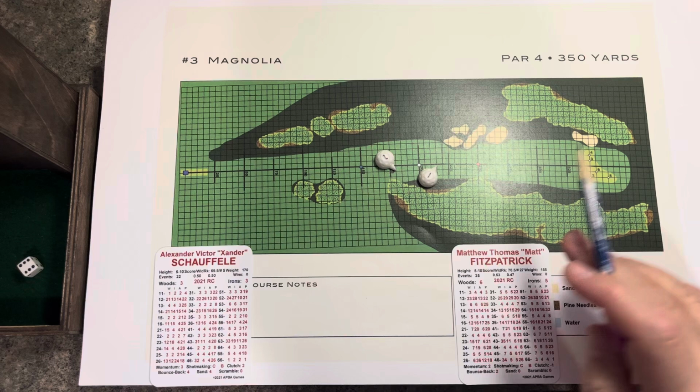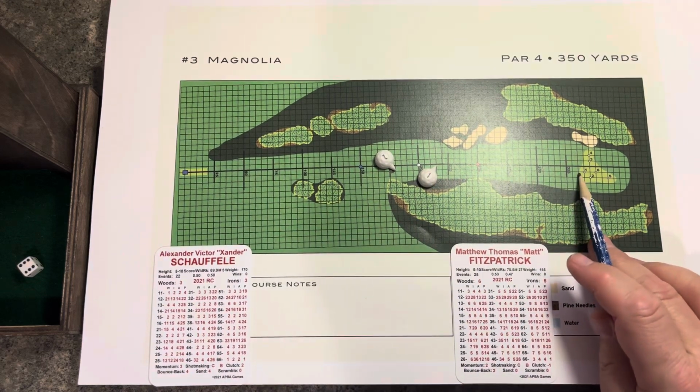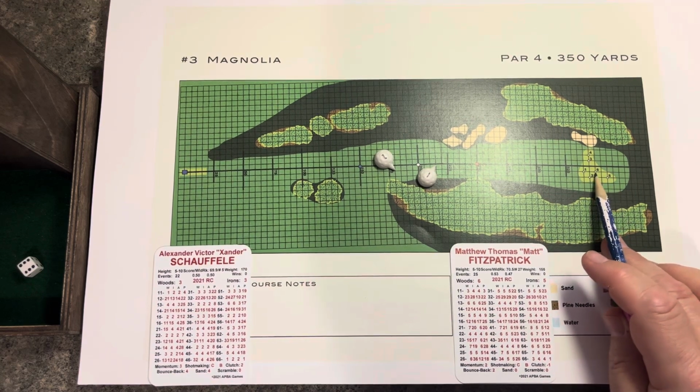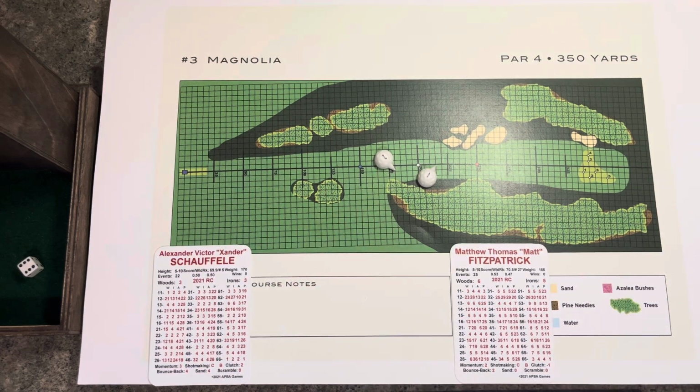So how far out is he going to be? 25, 50, 75, 100, 125, 150, 155, 160, 165, 170, 175, 180 to the hole, but let's aim here and try to get to 170. So with him being a 5 iron rating, what's going to go 170? That would be a 6-iron. So we're going to use our 6-iron.